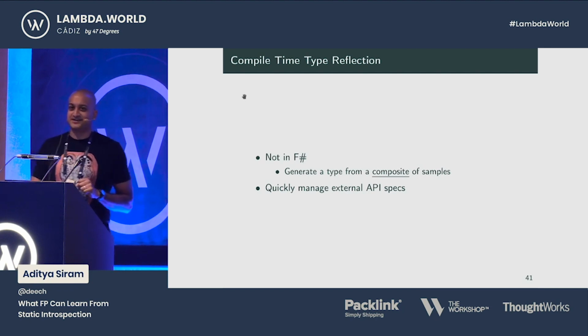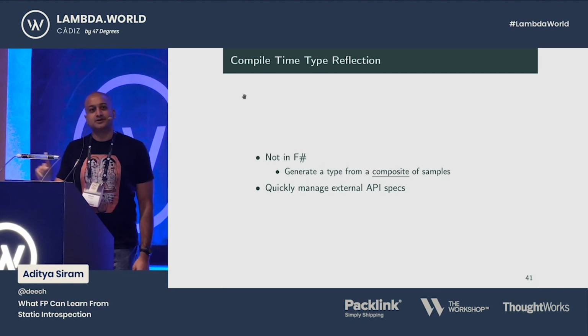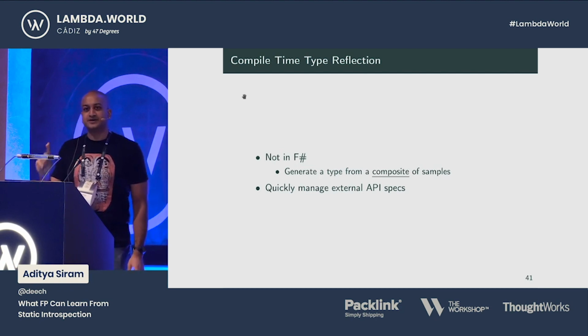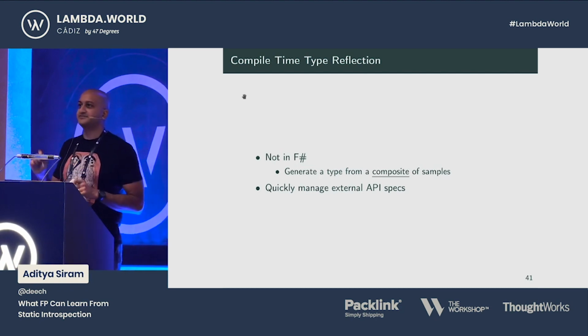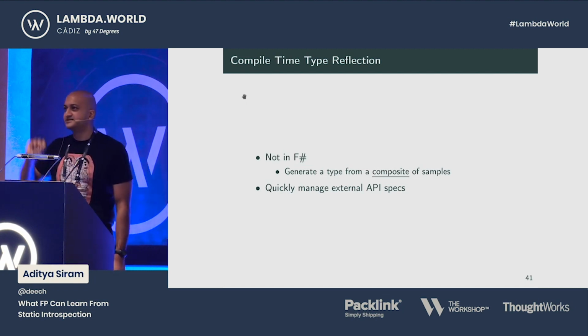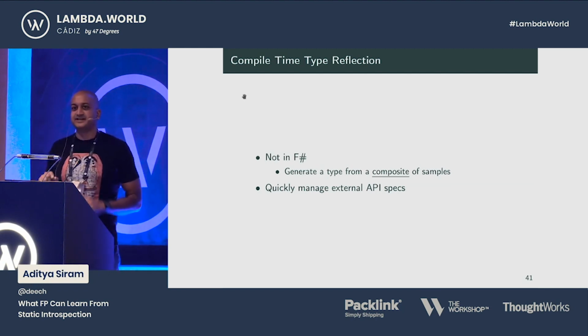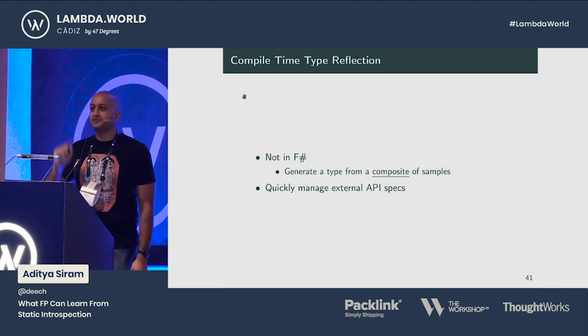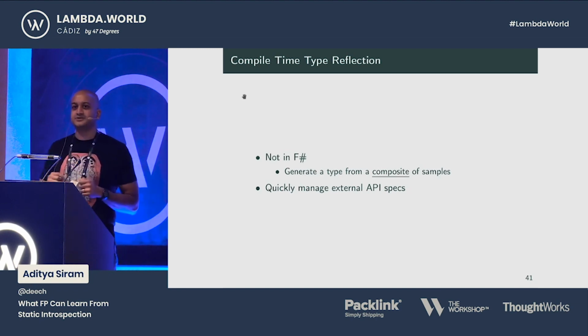But here's what's not in F#. This is not just a poor man's version of the F# type providers. Here's what you can't do: give an F# type provider a list of samples saying, get me a type that's the composite of these. Say you had not just one sample, but 10 samples. In samples 1 through 9, the age was an int. In sample 10, it was a null. That means your age is now an optional field if you put those all together. How would you do that with an F# type provider?